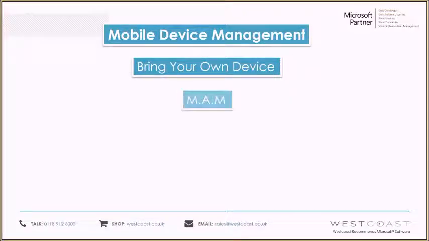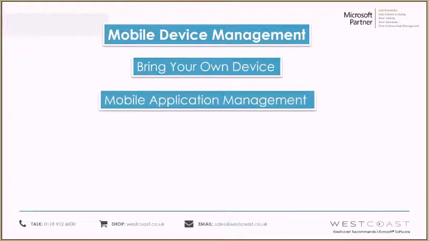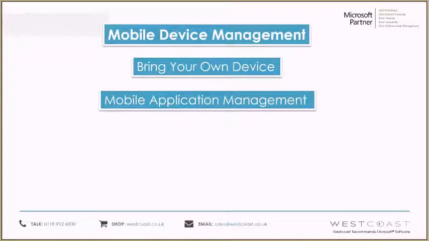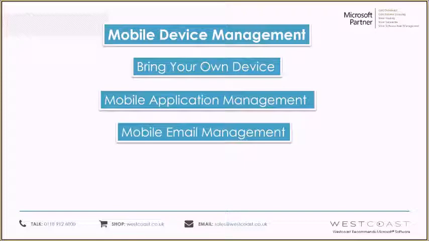Then when you move on to what's called MAM, now yes, another acronym, actually known as Mobile Application Management. Again, you kind of follow the same suit. An application on a phone or on a laptop, anything like that, you're going to have problems with your security and your management. But again, it makes you more productive and flexible. You get the idea of where this is going. Email management, again, believe it or not, that is also acronymized. Data breaches, a lot of companies are anticipating things as we go along when it comes to IT. Data breaches being one of the biggest problems in most companies.